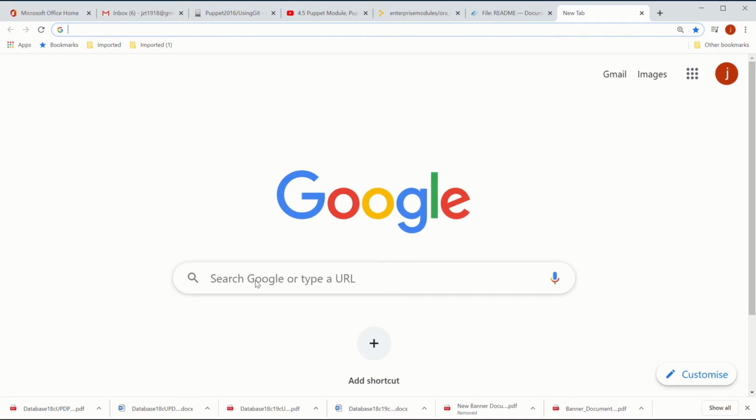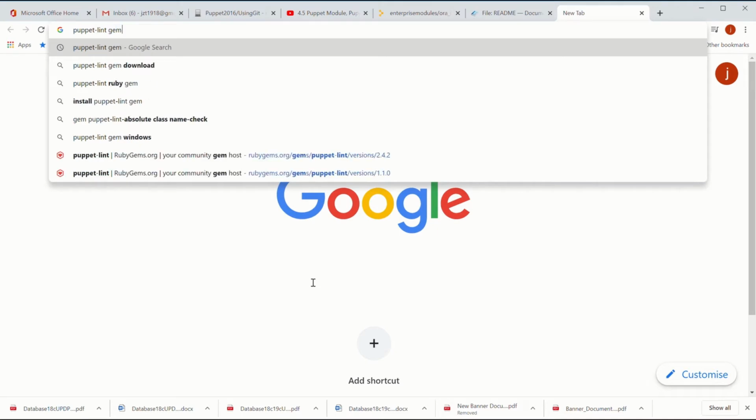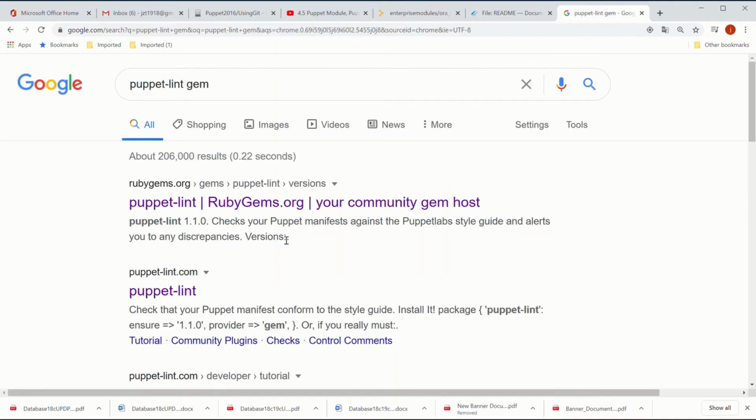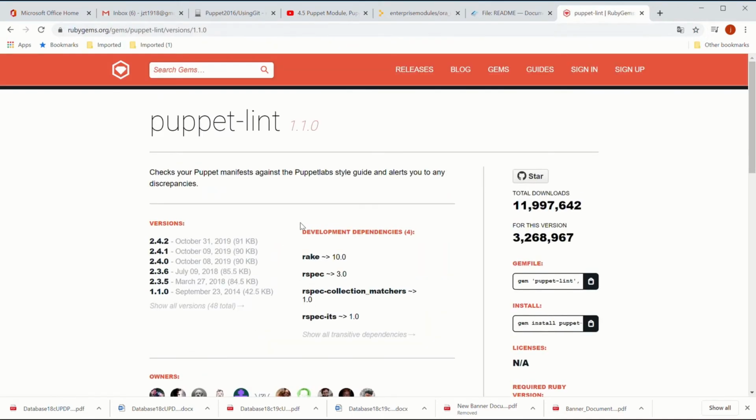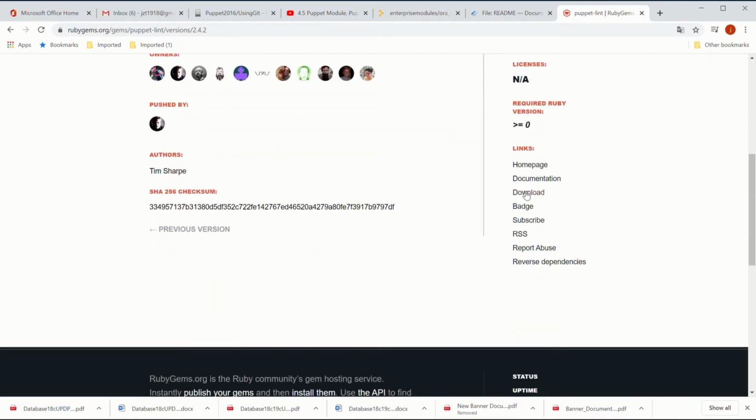Okay, installation is done. The next thing we're looking for information on is Puppet-lint. You type Puppet-lint gem, and that is where you'll find it, on rubygems.org. All of the information will be under documentation.